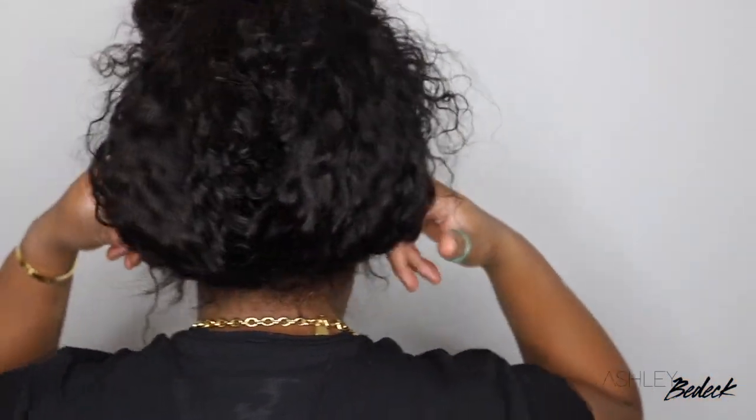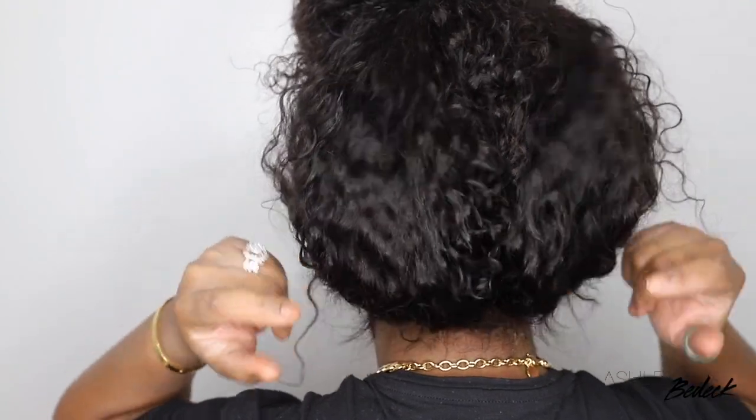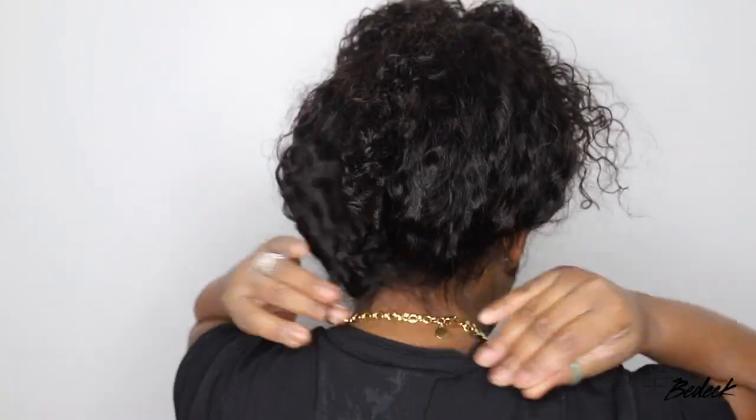So usually when I have long curly wigs, this is how they end up when I'm in the house doing hashtag mom life things. It's just easier to bend your head over it, grab it, put it into a quick bun and let it go. And then I usually, like I said before, take my fingers and tug at the back to tease it, to cover that nape.